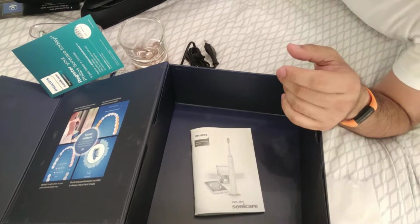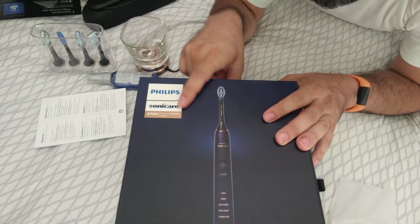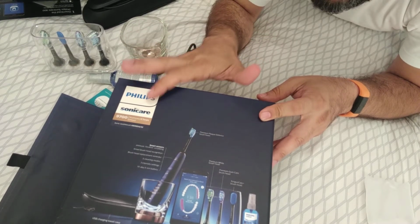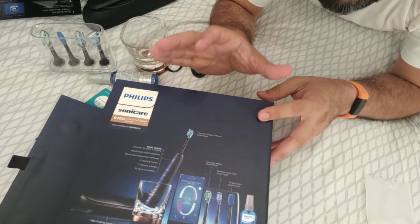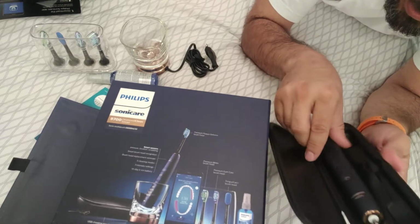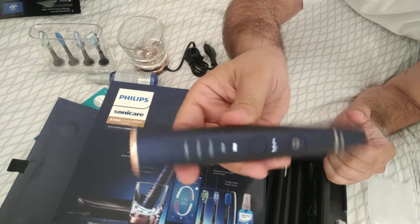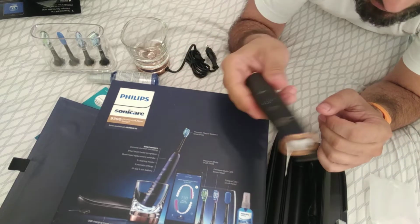So again, this is the one that I've got, it says on the box, the Sonicare 9700 DiamondClean Smart. Now, the part number for this, the HX part number, let's have a look here. So this is the Sonic Toothbrush HX9954/53. There's different versions of the 99, and 99 is the top of the range that Philips do, I believe. I think there's 3 flavors to this. The one that I've got here is basically dark navy blue. I'm not sure if you can see it on the camera here or not, but this is the dark blue version. And I think it looks much better than the black one. I don't know how easy it is to keep clean or not, but we'll find out soon.